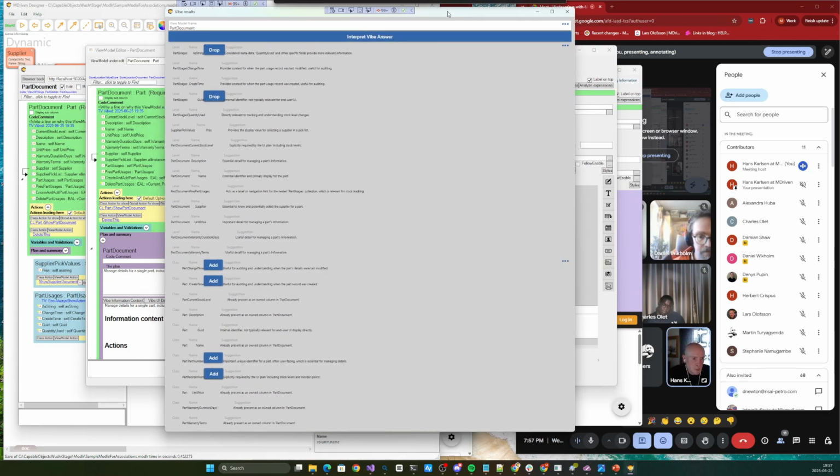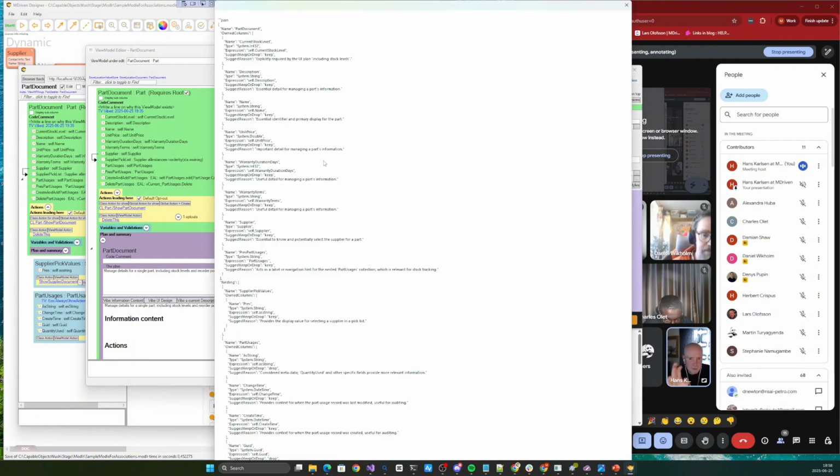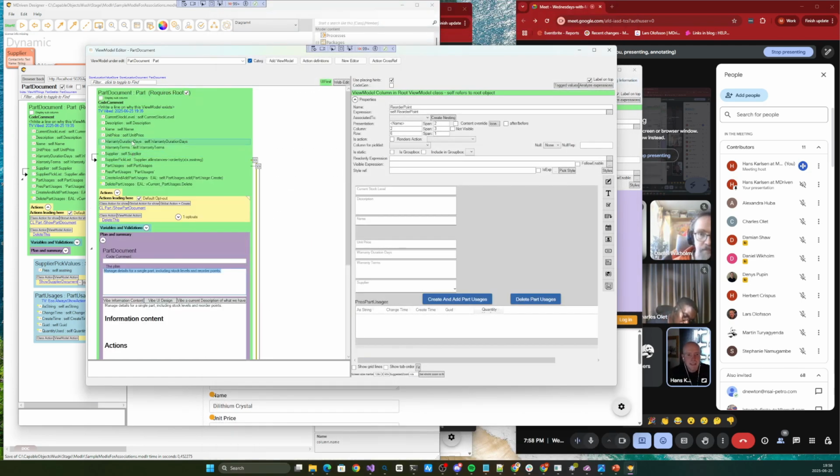So this one was brand new. It's still work in progress, but I think that's actually quite useful once it's operational. This was just information on what I actually got back from the AI. So the idea is that it should be easy to extend a rough view model with extra attributes based on the plan. And this plan is always included in any prompts that we do for view models.